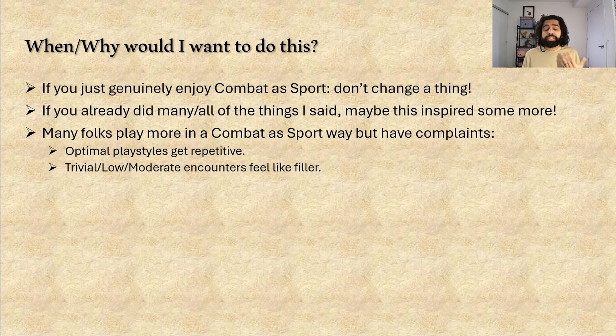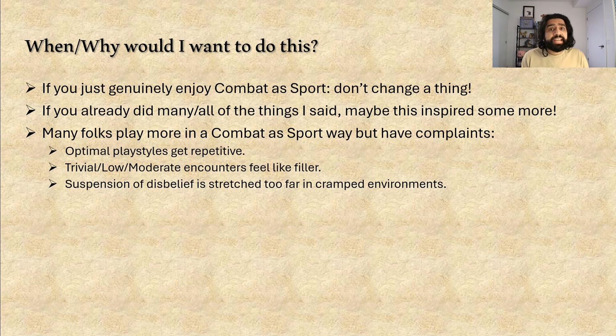Another one is something we already talked about. If you find that trivial and low encounters often feel like filler, and some tables even feel like moderate encounters feel like filler, simply using combat as war tactics, living in the fiction of how these low threat encounters would still coordinate and work together to make the player's life difficult, using secondary objectives, every single one of these principles can really help alleviate that problem. Having a secondary objective at the end of a chain of encounters, even something as simple as a hostage that needs rescuing, can make people start spending resources on, say, a trivial or low threat encounter, and then suddenly it doesn't feel like filler anymore.